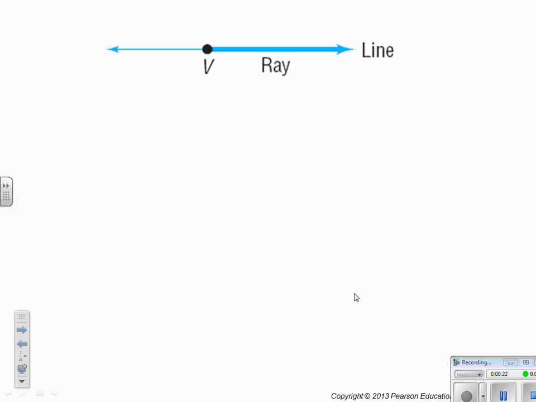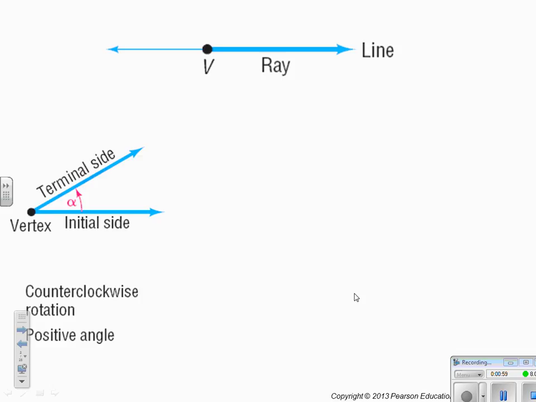So we have a point. If I am going in any direction from a point, it's called a ray. So a ray has a starting point and a direction. A line we've been classically defining since before Algebra 1. It's a straight line. A line is indefinite. It goes on forever and ever and never stops.